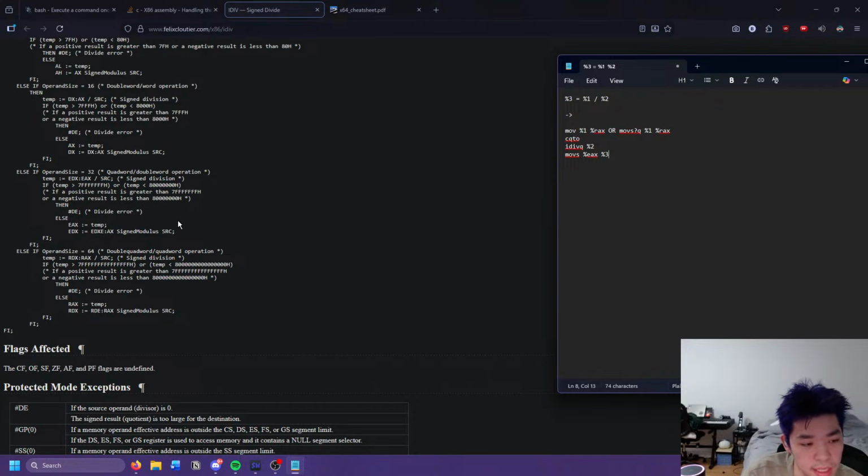Oh, I see what you're saying. Oh, that's really annoying. I think I could probably get away with an idiv L. Right, because yeah, this is L. Why am I doing S?